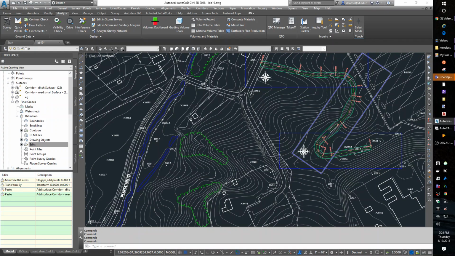Now you can do things like in the Analyze tab, there's a volume dashboard, and you can compare the EG to the FG to get cut and fill values. And there's a lot of other tools you can do. But what we're staring at is the computer now thinks the road and the ditch are part of EG, but it's named final. So what we're saying is that a site can be a composite of multiple components that you design and paste those surfaces together to make a composite site.